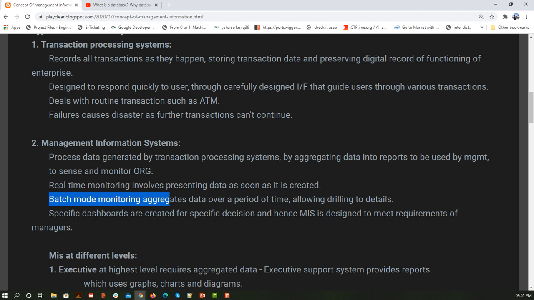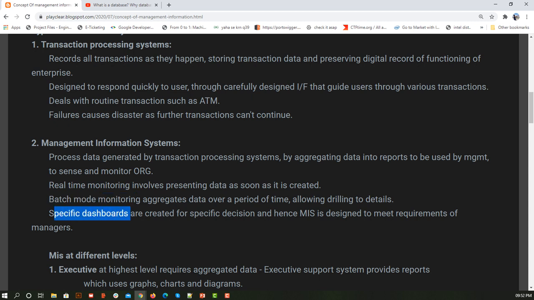The other example is the processing of any file, say. Now if I call a service to process my file every time I get a new file or a new request, that will be unnecessary effort. Instead, if I wait for 10 files to come and then call a service to process all these 10 files, that is called batch mode. That is, I am collecting all the requests that I am getting, and once I get, suppose, 10 or 20 or 30, then I call that service. So here I am monitoring in terms of batches.